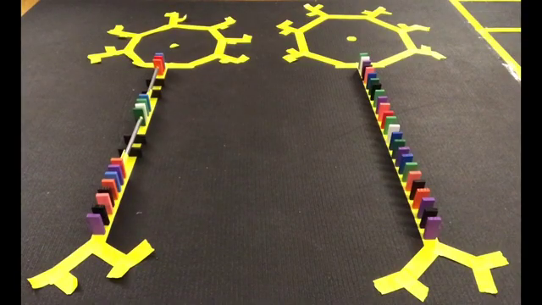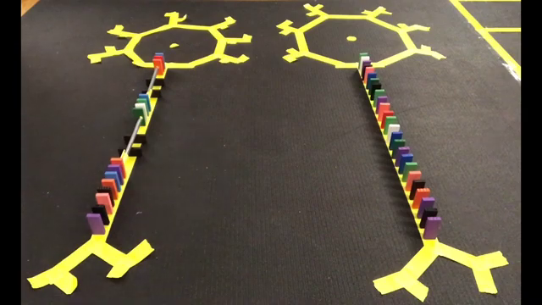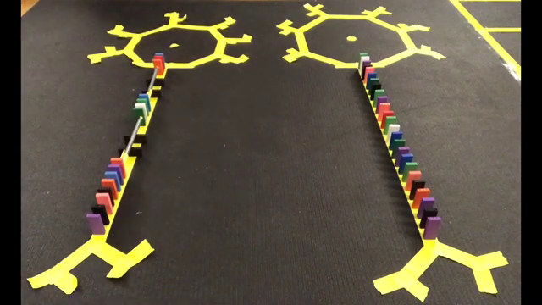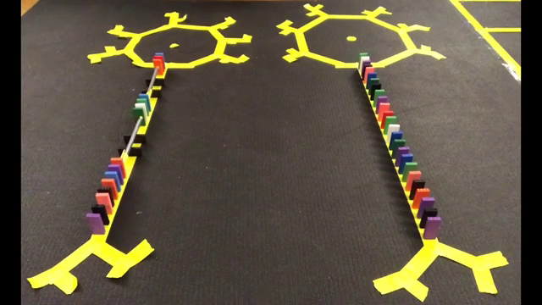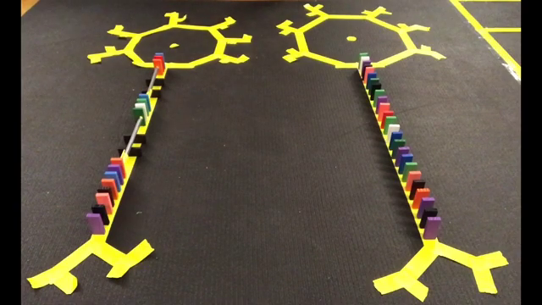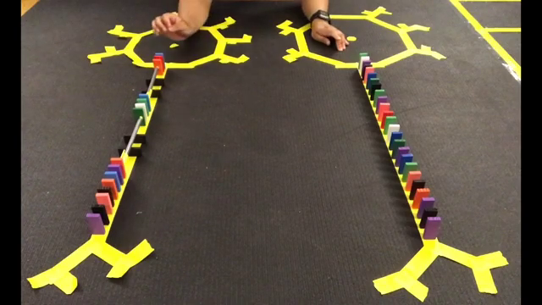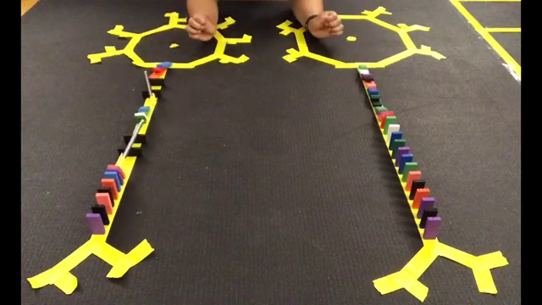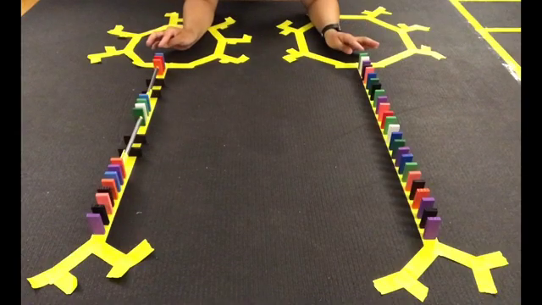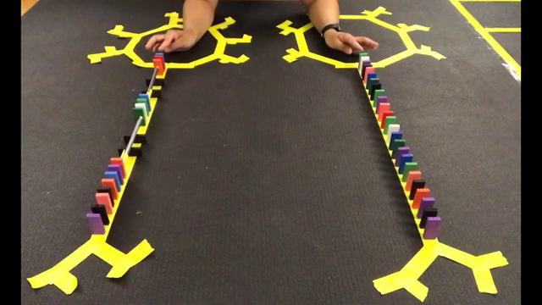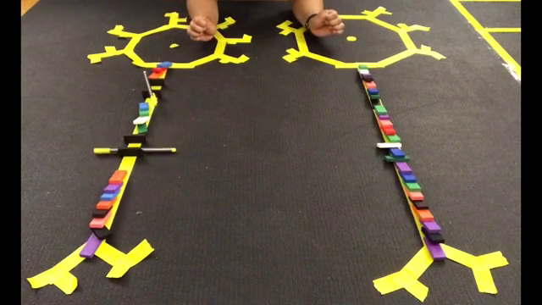Now I have two neuron domino setups. One is a neuron with myelin down the axon and the other is a neuron without myelin. What do you think will happen when I produce an action potential? As you just saw, the information down the myelinated axon went down a lot faster than the one without myelin.